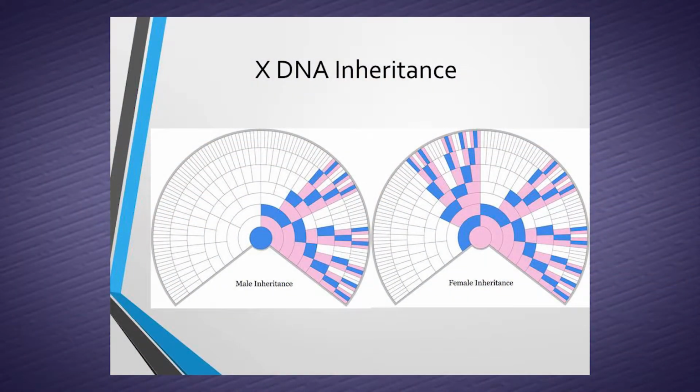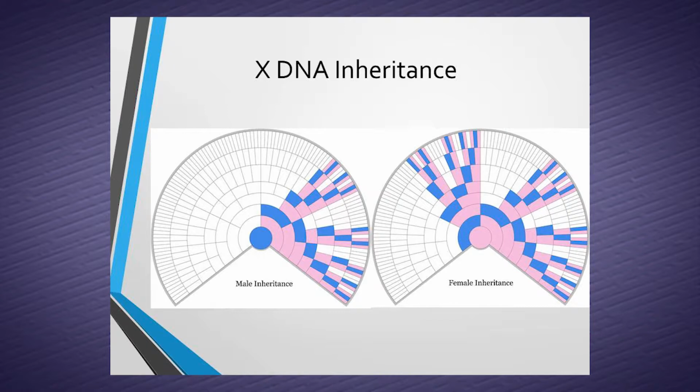So we've got this interesting inheritance pattern. If you're a guy, the bluish spot in the middle there, and each row back, each circle is another generation, that means if I have X DNA, it could not have come from my paternal side. My father gave me Y DNA. So it came from mom's side. She got it from her mother and her father, but her father only got it from his mother. So you see all these white sections, they represent individuals in my ancestry that I could not have inherited any X DNA from.